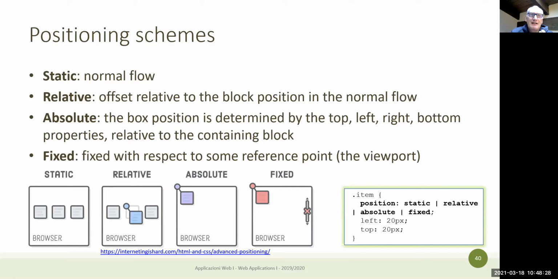Basically, every element could modify the layout algorithm with 4 different variants of the algorithm. So in the normal flow, you can position an element by shifting it by a relative position according to the position where it should be, or absolute, shifting it with respect to the corner of the page or the containing element. So the containing element is called absolute, and the border of the page is called fixed. And we have a combination of all these to just take the elements and move them to a different position from where the default layout would put them.